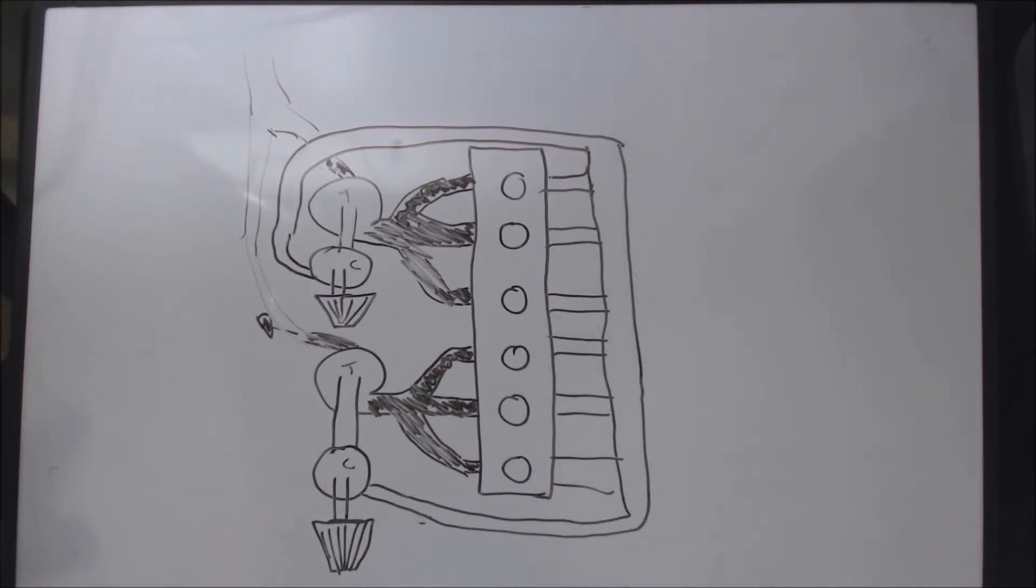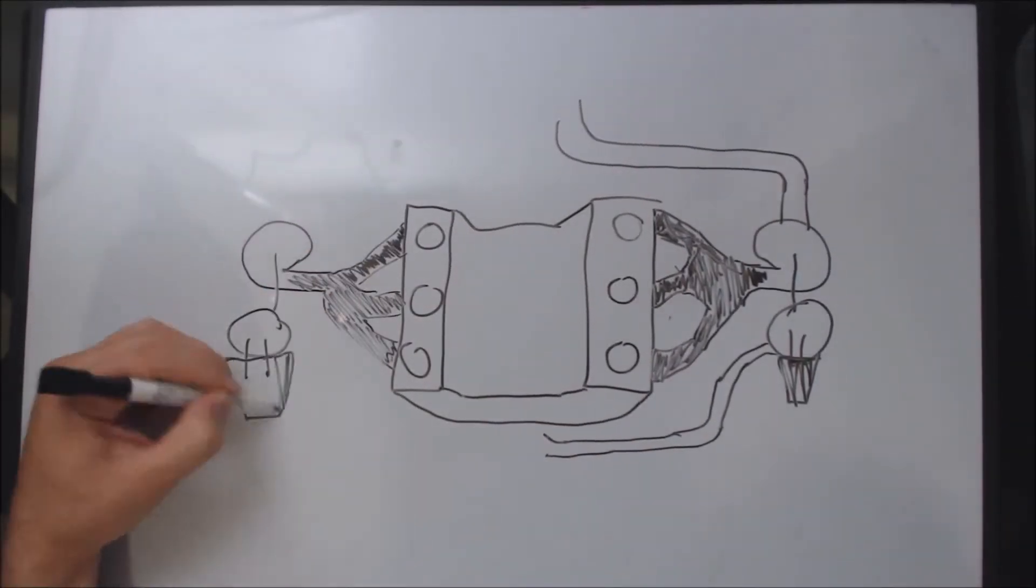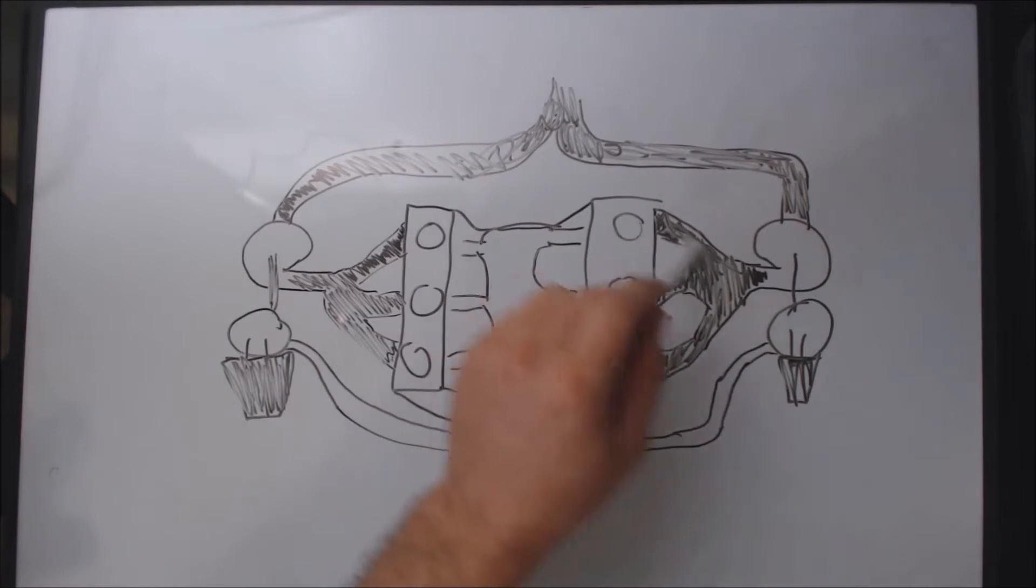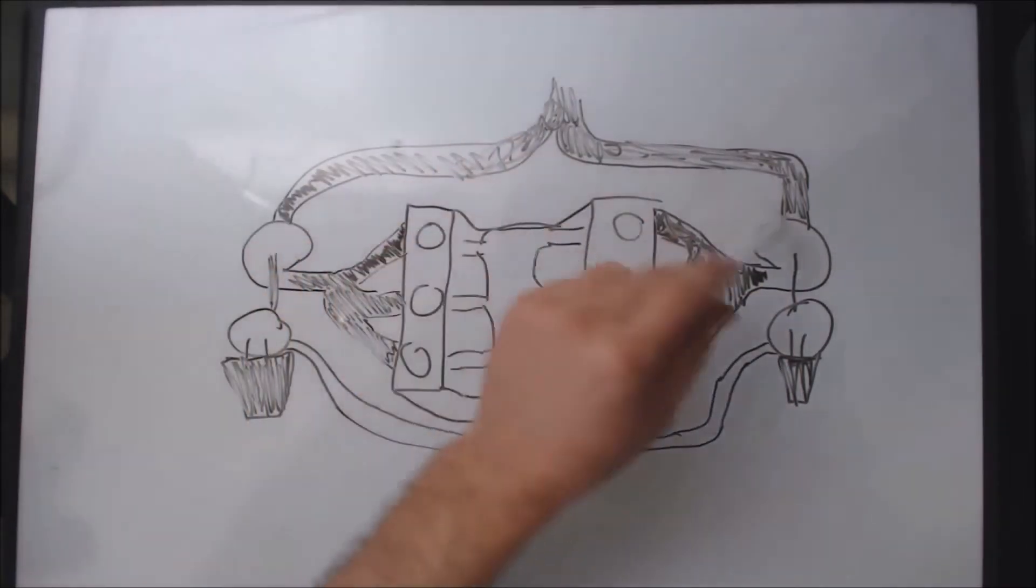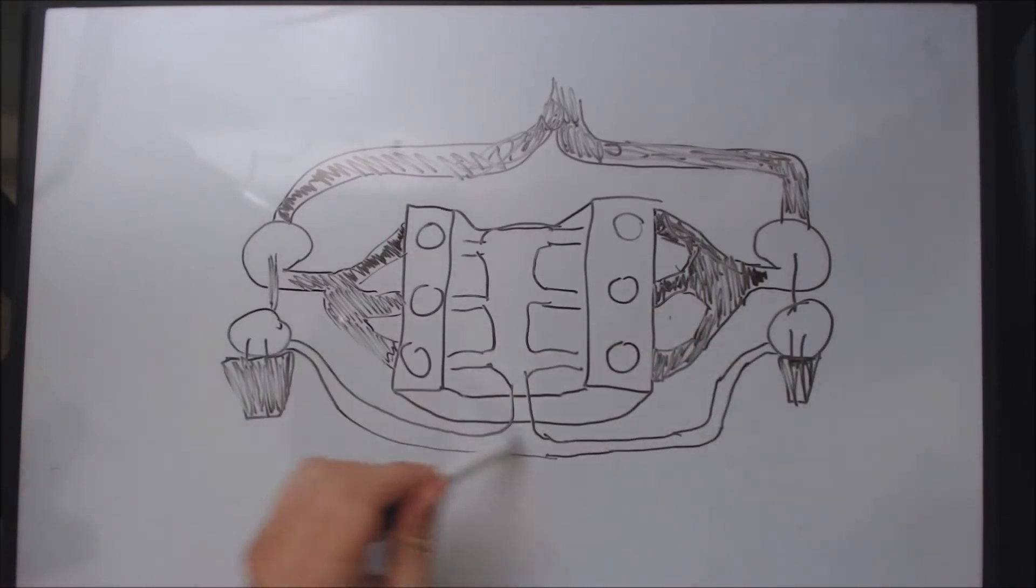I'll draw the same setup on a V engine, so you can see what that looks like. This is what a V6 parallel turbo system would look like. In this case, again, the path that the exhaust take is black. The exhaust contains a lot of carbon, so it makes sense. This spools each turbo separately. The exhaust is combined, sent through the catalytic converter, muffler and out the exhaust system. The spool turbos spool the compression or the cold sides, and air filter, air filter, they combine up. There would be an intercooler in this tract as well, and it would go into the plenum and the intake of the engine. So that's what a parallel system would look like on a V engine.